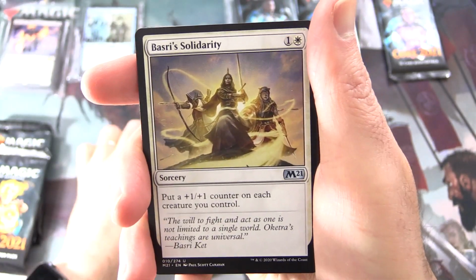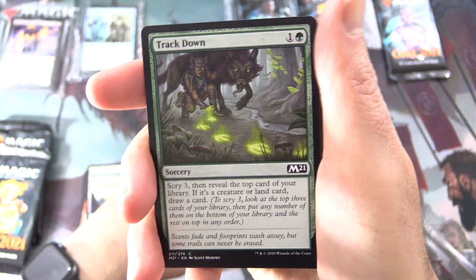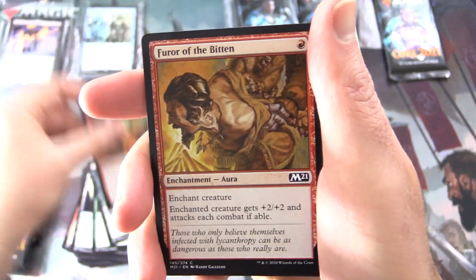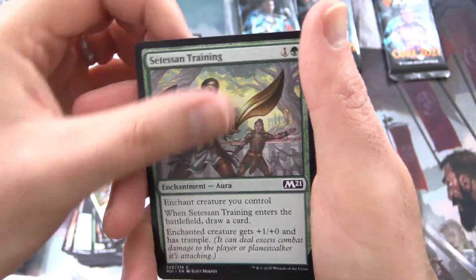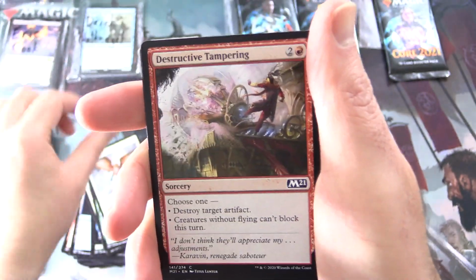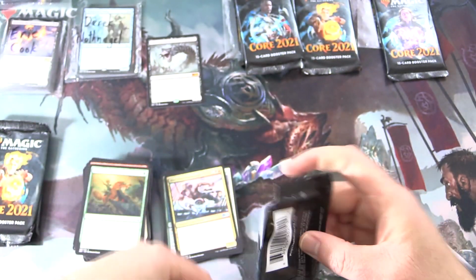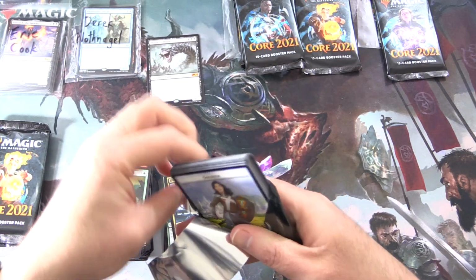Uncommons Quirion Dryad, Basri's Solidarity, Dire Fleet Warmonger. And the commons Trackdown, Alchemist's Gift, Turn to Slag, Furor of the Bitten, Rookie Mistake, Revitalize, Cerise Training, Gale Swooper, Destructive Tampering, and Hunter's Edge. And you might have noticed on this channel we do look at the common cards because Magic artwork is incredible and we must soak it up as much as possible.